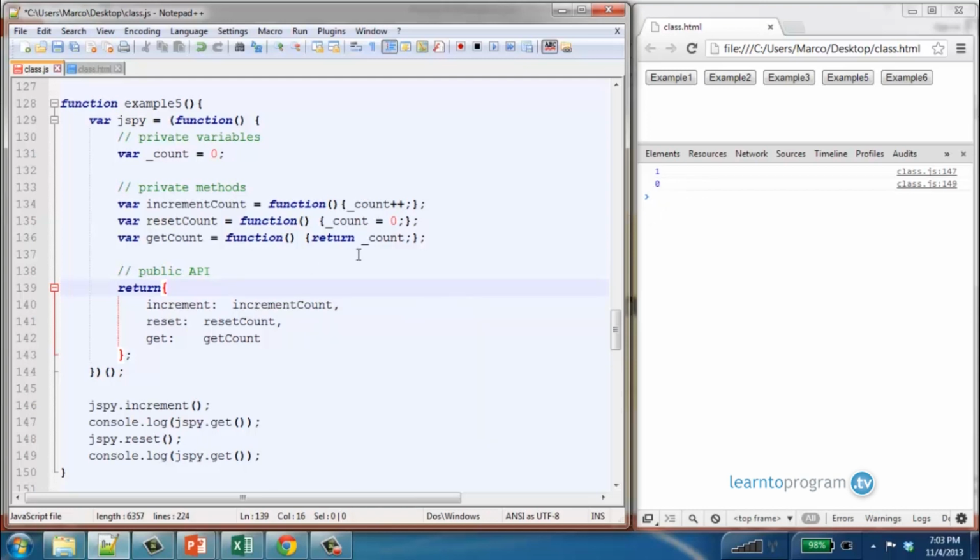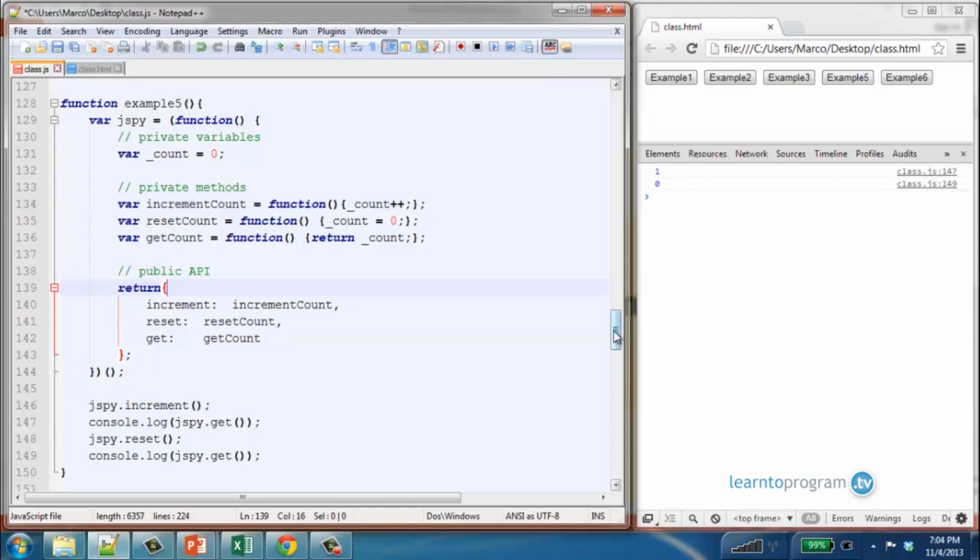So this is a very important concept, in which inside the module you declare the private variables and private methods, and this is the public API that you expose to other programmers. This is how you can define the module, and then you return it in a namespace object called jspy. And this is how you can use the namespace object like this.